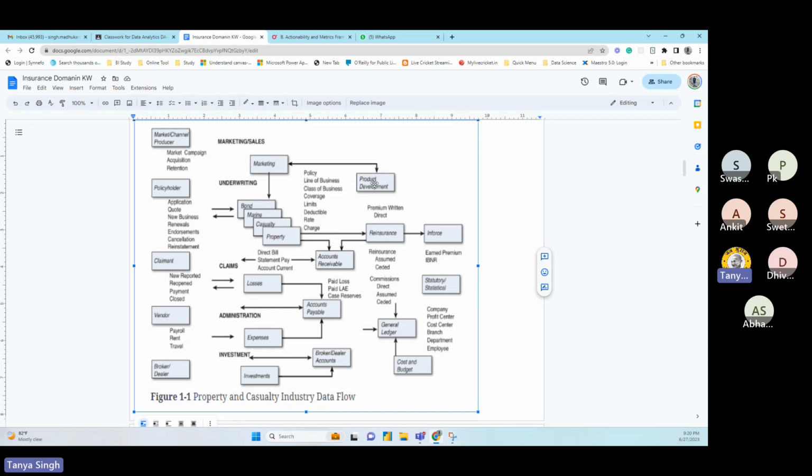So they decide what factors need to be considered, and based on the values of the factors, what should be the premium. All that equation, all the formulas and calculations, they call the rating engine, right? Generally they refer to it as a rating engine. So based on those factors, the underwriting system generates the premium value, right? So that's where the actuaries come into the picture, and they design the new products.